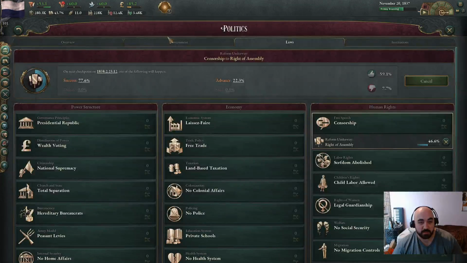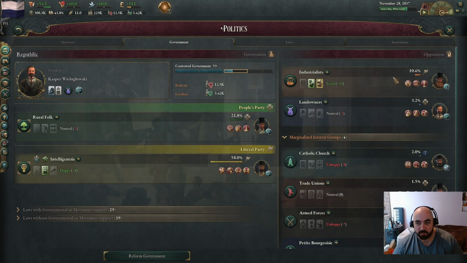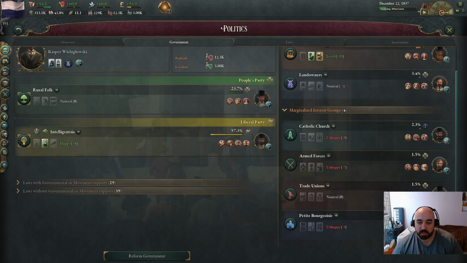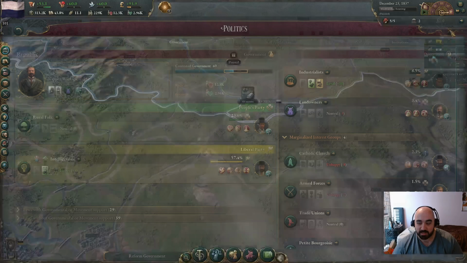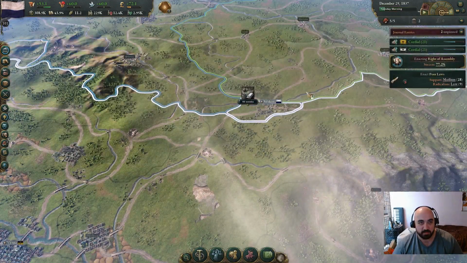I think that must mean they just became powerful enough. Yeah, they just get up there. But they just get up there to 10%. Interesting. The marginalized, all these guys will recover. You know, the landowners are already starting to recover. The reason they're still in here is because we haven't elected them out yet, but we will soon enough.